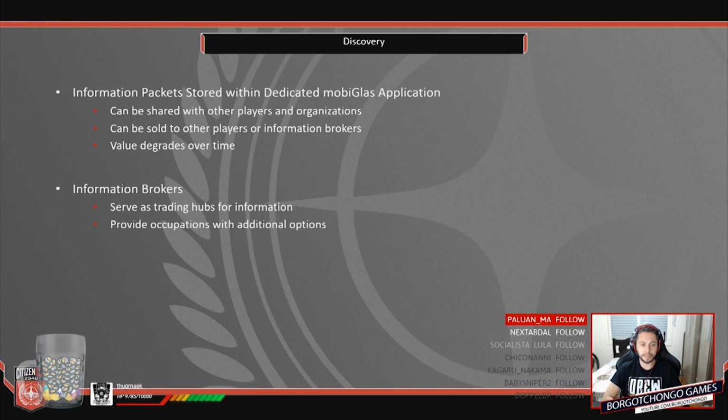One of the primary ways by which players that engage in discovery will actually make money. They'll buy and sell based upon the current market value, which will again be dictated by supply and demand.